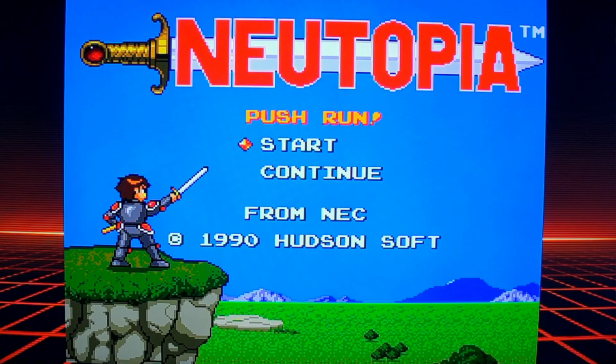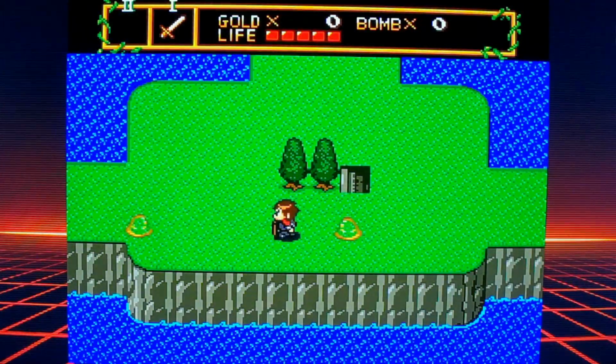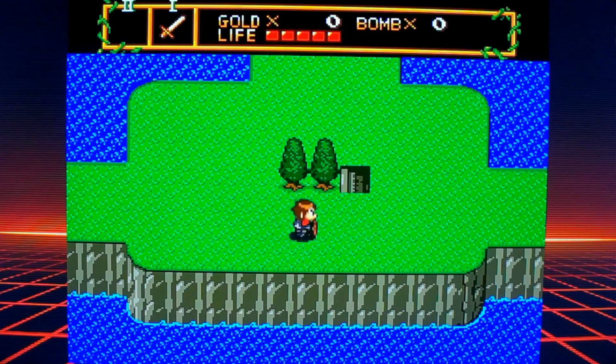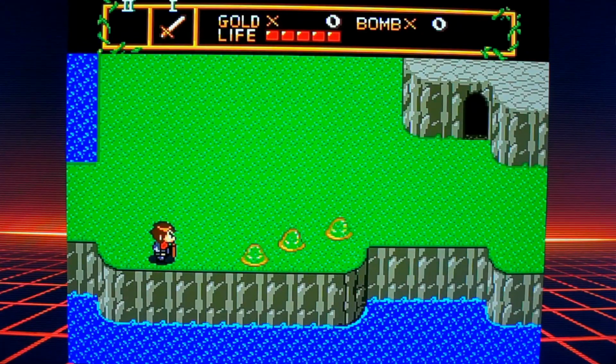Now here is a game called Neutopia. While playing this game briefly, it kind of reminds me of a Zelda clone. High quality sound effects and graphics. I mean, this game looks beautiful. Action adventure, role-playing game. Something that I'm definitely going to want to try one day. Hope I have the time for it, because this is something I definitely want to try.